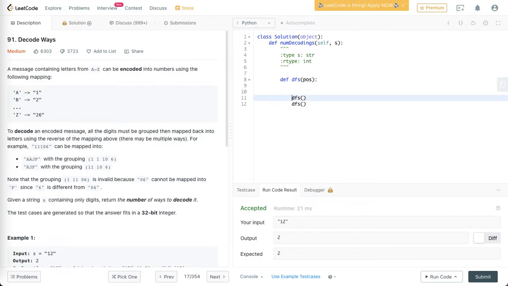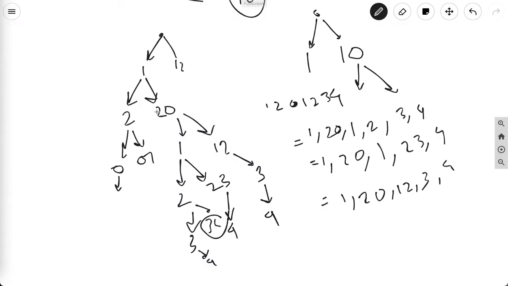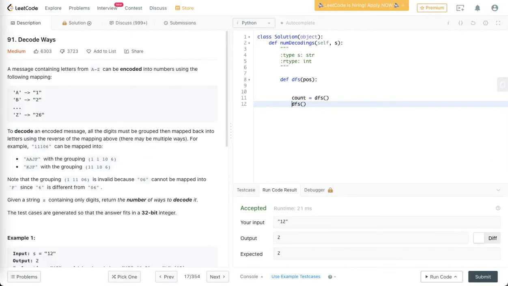Every call would be returning us a count, the number of paths that have a valid way. Similarly for this also we would be having something, and at the end of the day we will be returning the count.